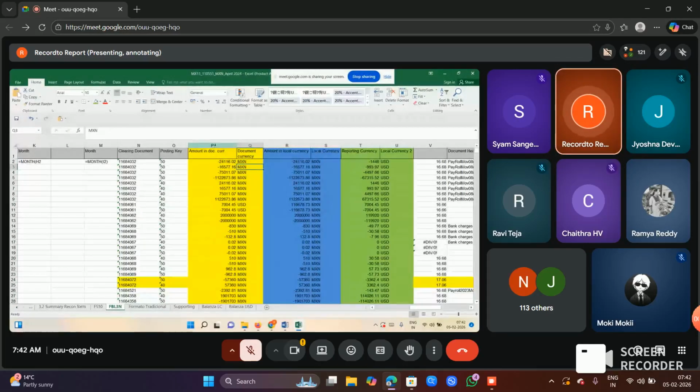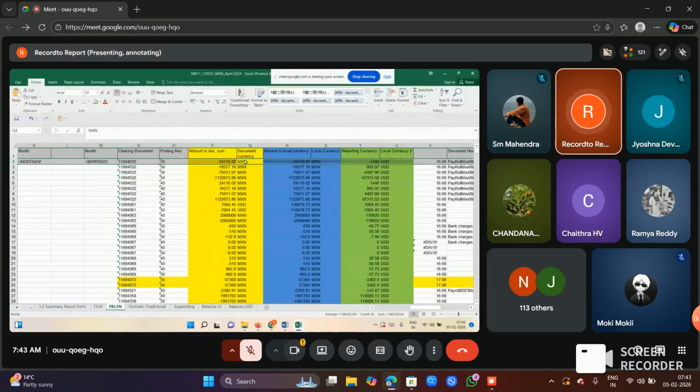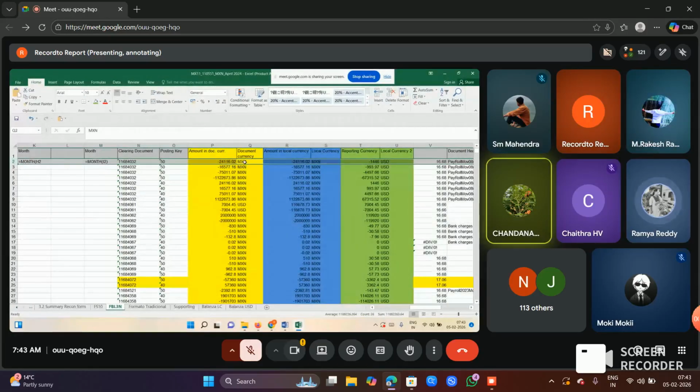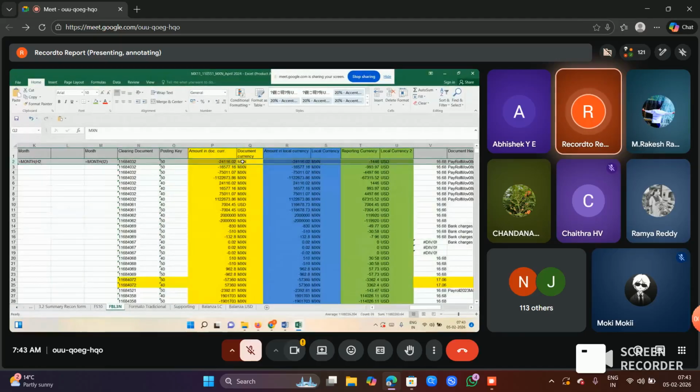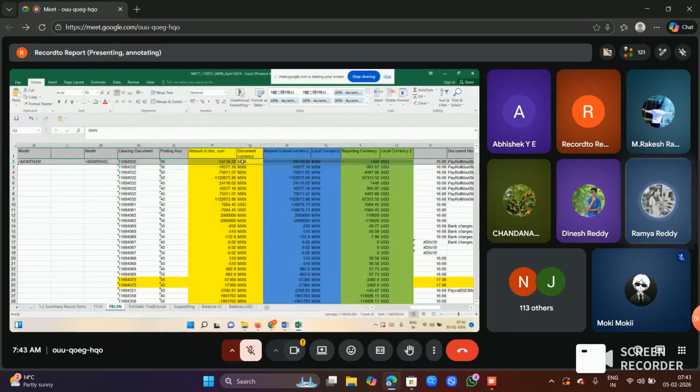So here we are working for which entity? Mexico. This transaction is happening in which currency? Document currency, Mexico. Is it a local currency or foreign currency transaction? Local currency.